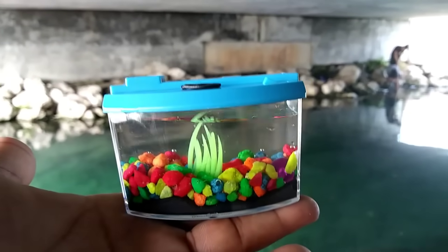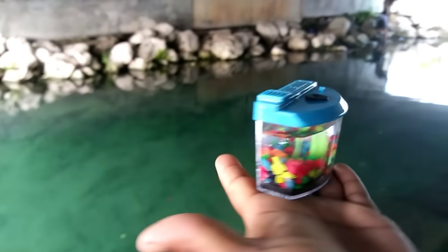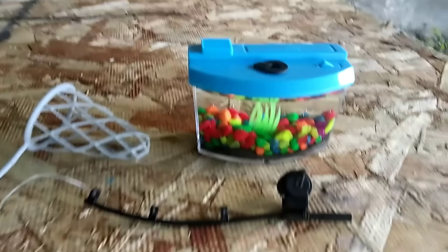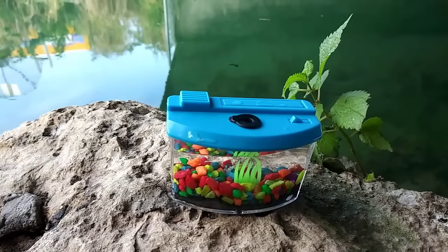Maybe I can add like a little catfish in here or like a little mosquito fish. This is pretty cool. Full functional aquarium. You can even add a bubbler. We got the world's smallest micro aquarium. We got a micro fishing rod and we got a micro net. So I'm gonna set the aquarium down right here, that way we can go catch our pet fish.